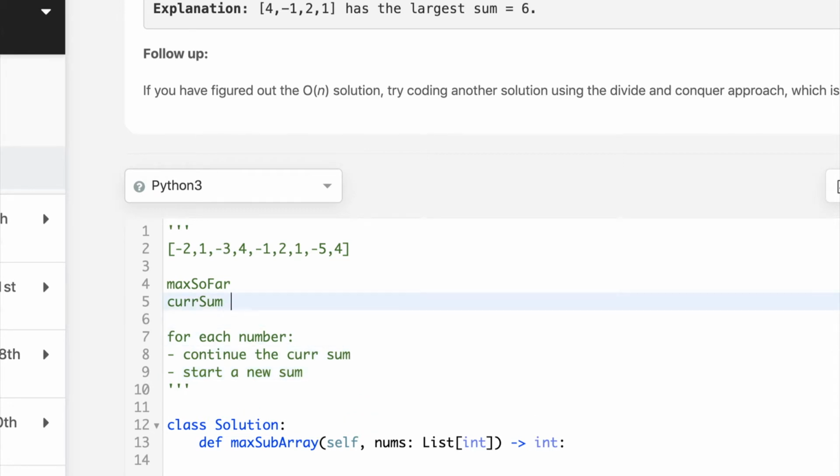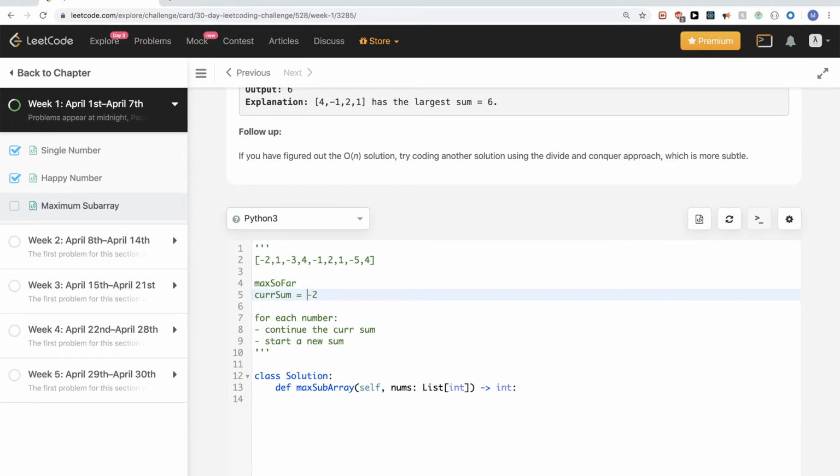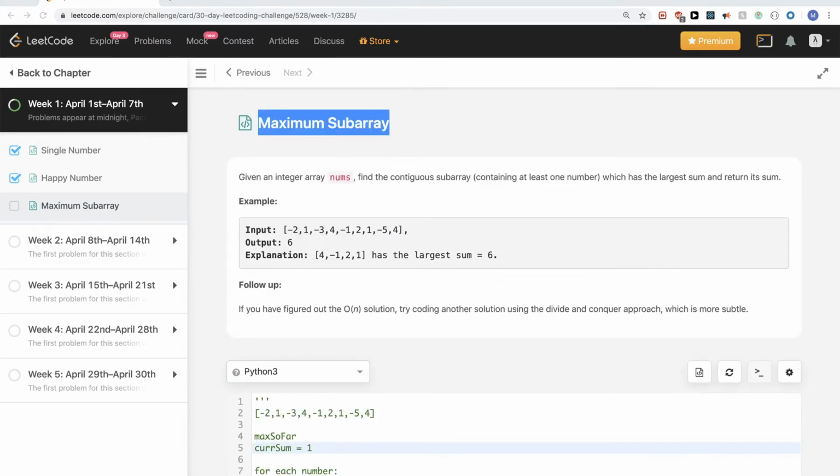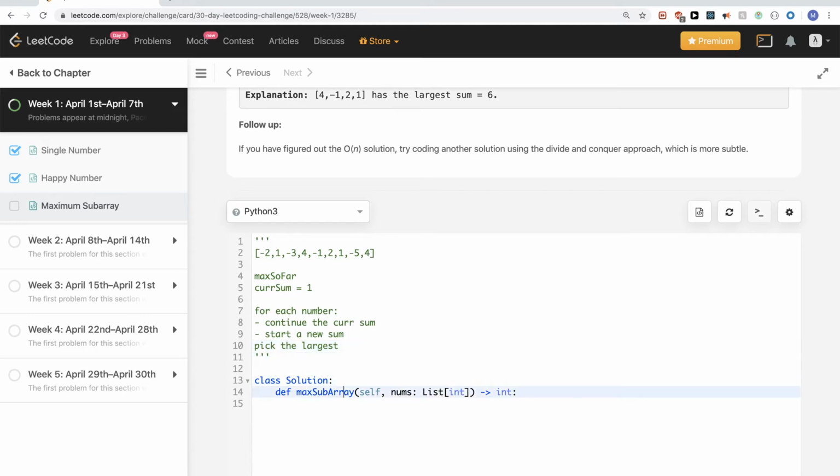So if we start out with -2, when do we decide to not include -2 and just start from 1? Okay, I think we could just basically pick the biggest of each every time, just pick the largest. That would definitely give us what we need.